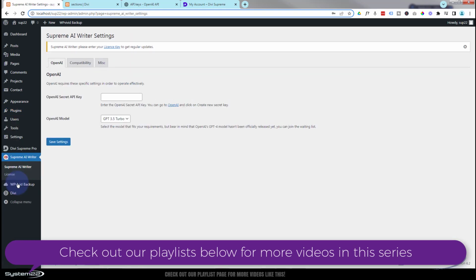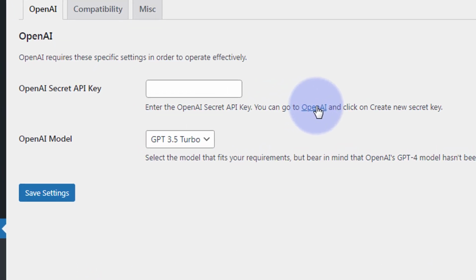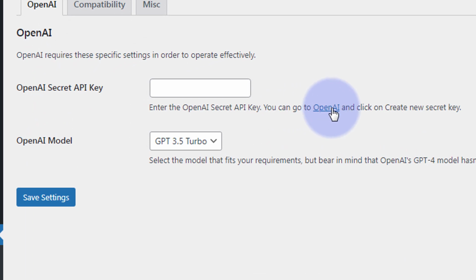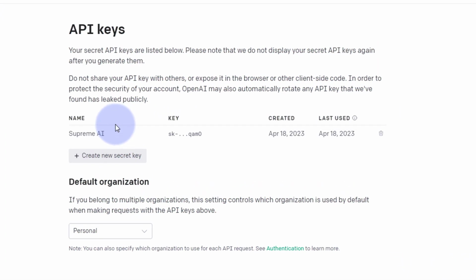And you've got to hook it up with ChatGPT by getting a secret API key. To do that, just click on the link here. If you've not got an account with OpenAI, go over to openai.com and create one. It's absolutely free, but you will need one. So click on the link there. It'll take you straight to OpenAI and your API key page.